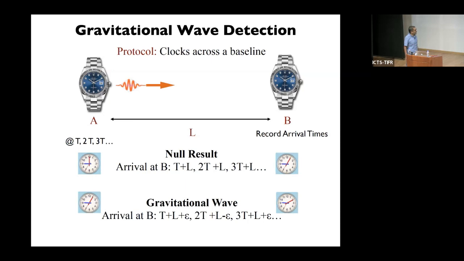And so the time of arrival, since the distance hasn't changed, the separation is still T seconds. Nothing has happened. But now say a gravitational wave goes by. A gravitational wave will cause the distance between these two objects to fluctuate. And when that happens, even though I'm sending the light from here at T, 2T, and 3T, the time of arrival will happen at T plus L plus Epsilon, 2T plus L minus Epsilon, so on and so forth. So if you simply sit there and measure the modulation of this arrival time, you can detect a gravitational wave. The reason why this is hard, of course, is because the effects of gravitational waves are extremely weak, so the time changes are extremely small. You need extremely precise technology to measure that very small length change. Just as importantly, you want to make sure that the distance between these two clocks does not change by any other noise source. The gravitational wave creates an extremely tiny effect. If someone else came there and moved the watch back and forth, obviously, you will see the noise and not the actual signal.